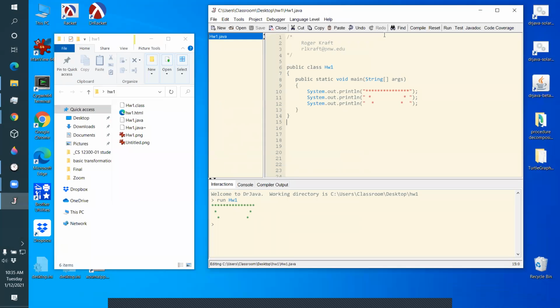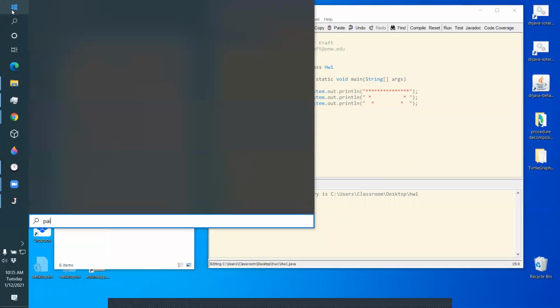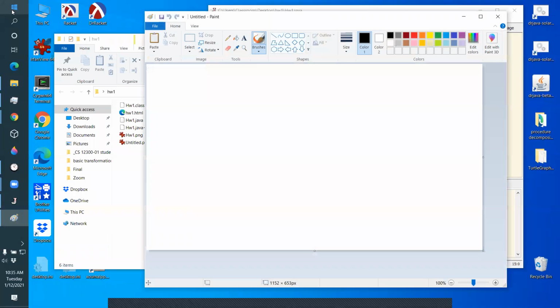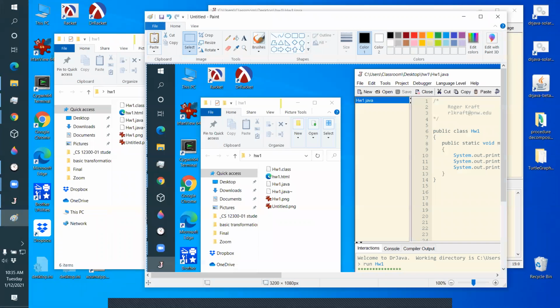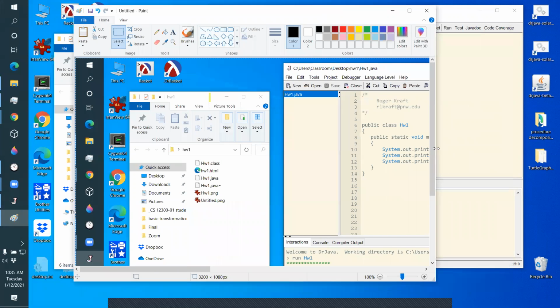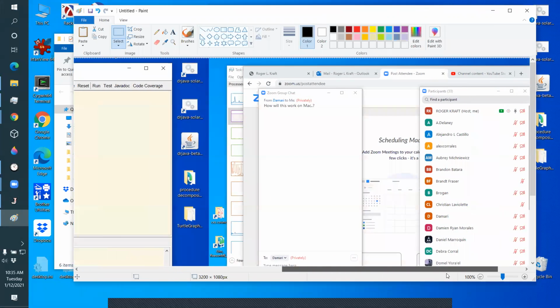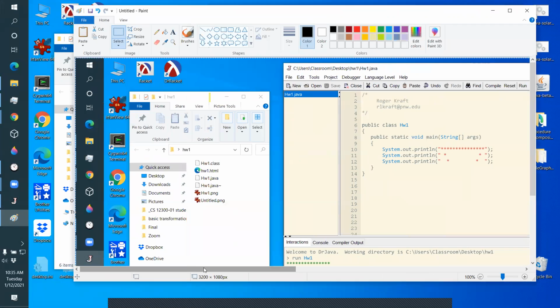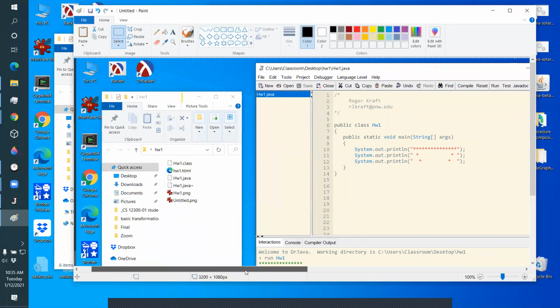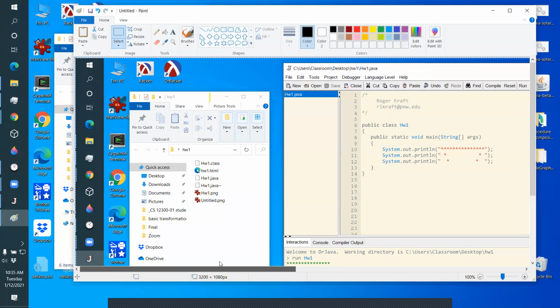So I'm going to tap print screen. If you listen carefully, you might hear me on the keyboard. I tap the print screen key, and I go here, Paint. And I start Paint. Now I'm going to paste. Now, the print screen key takes a screenshot of your whole desktop. See how it took a screenshot of my whole desktop? That's usually not what you want. So the print screen key by itself takes a screenshot of your entire desktop.